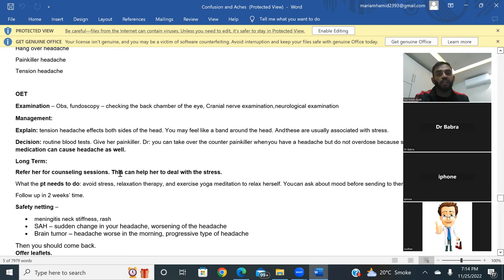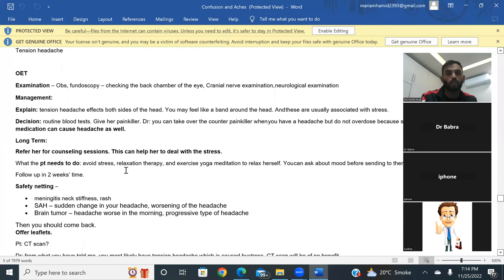In the long term, counseling sessions are required. Why? In this, you cannot forget to tell about the talking therapy. It is CBT, it is actually the counseling session, because you need to deal with your stress, involve yourself in healthy activities, in sports, in anything like that, to make your lifestyle healthy. Also advise relaxation therapy and all that. This scenario is all about the story and telling your story. This is storytelling. You will be telling them, like, do this, like lifestyle modifications.